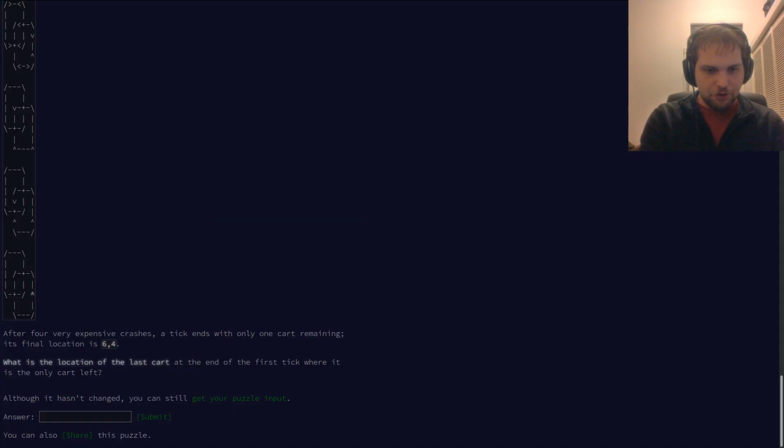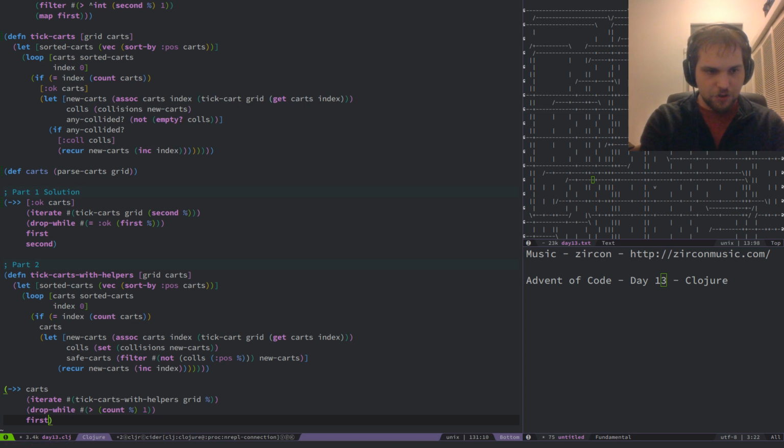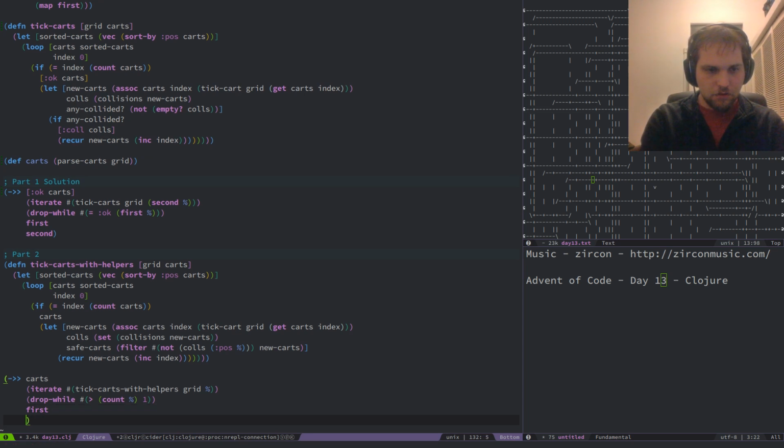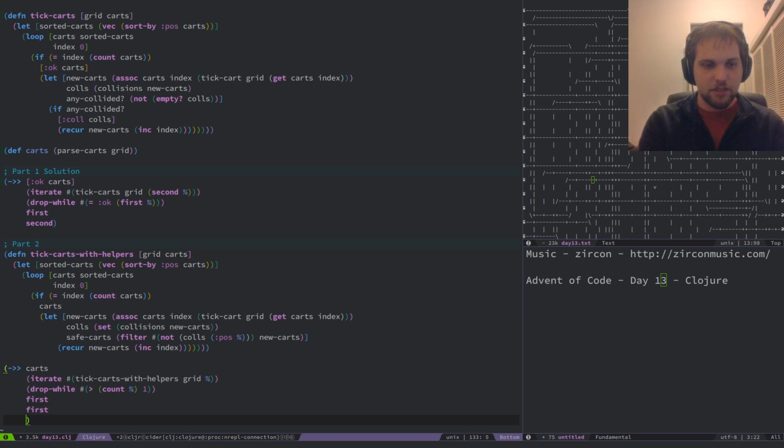And we're going to grab the first entry out of that. So this is the last state, the only state, or the first state with only one car in it. Then we're going to grab the first cart out of that state. We're going to grab its position.